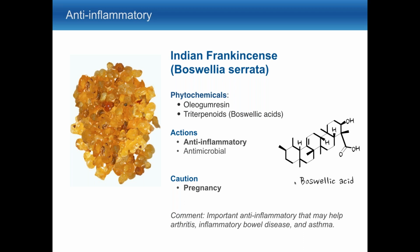And it's a resin from a tree like myrrh is. Those are like little frankincense tears, which is basically how they collect them from the tree. To get that photo, what I've actually done is I've rinsed them off with a little bit of rubbing alcohol and then backlit it, and they look quite pretty. Otherwise, they kind of look just like rocks.